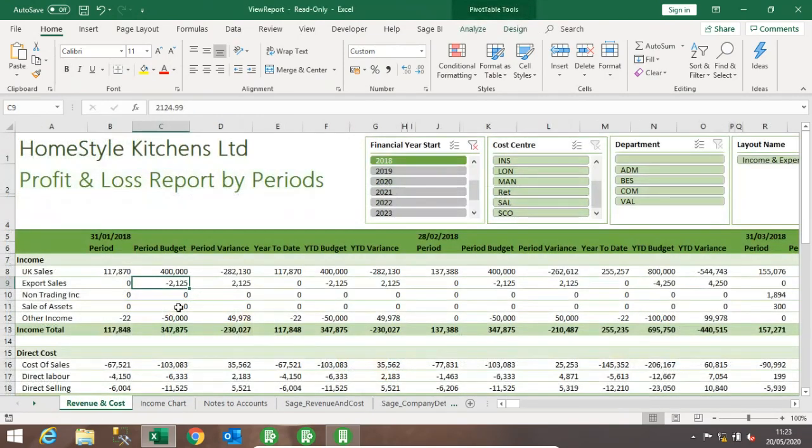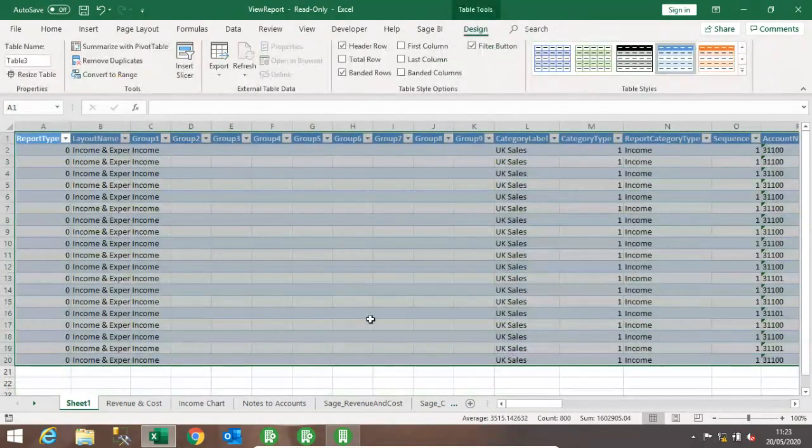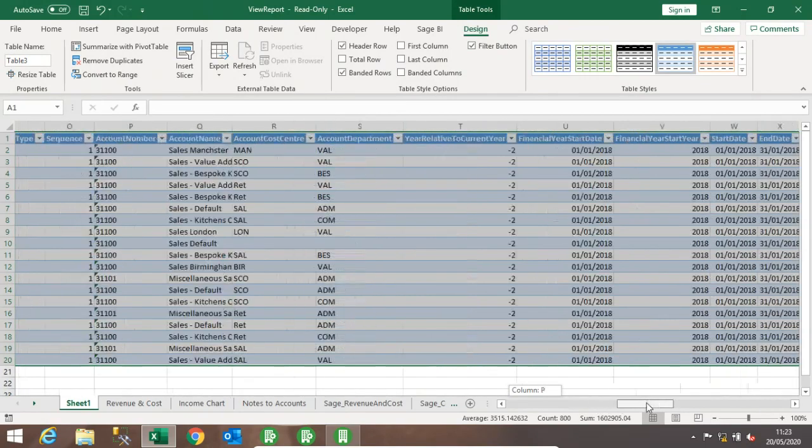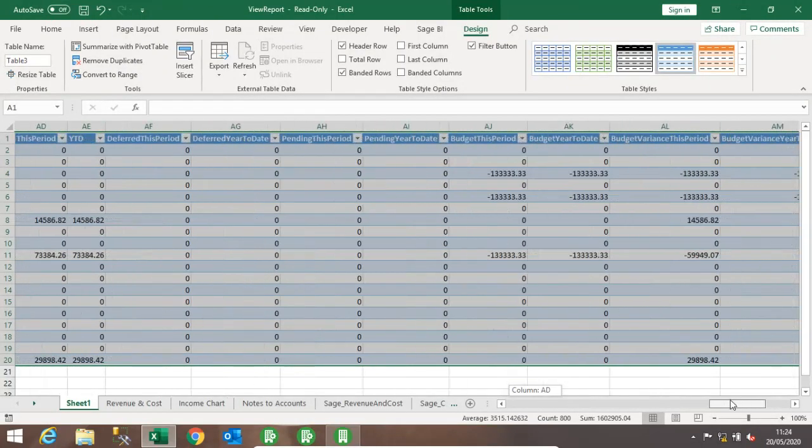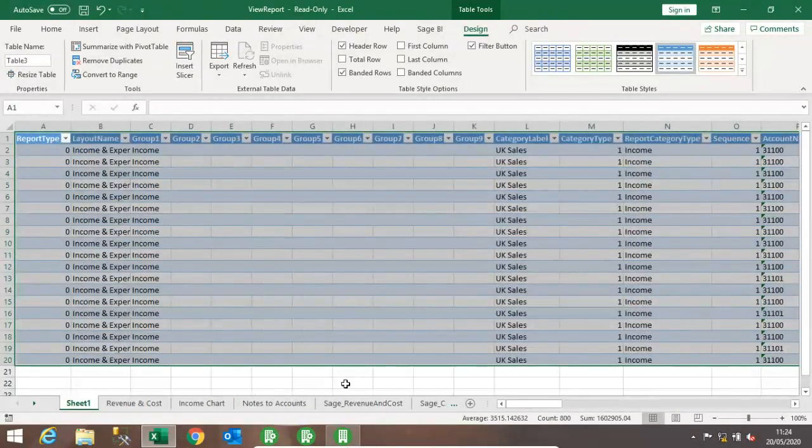Back to my report. We have some expand and collapse, not quite as far as I've just showed within Sage. If I want to know how this value is made up, this is a report category. You may double click. It will drill you to the account balances, but you cannot drill down into a transaction level. These reports are made up from balances on the accounts, not from transaction level. Transactions aren't part of this reporting.